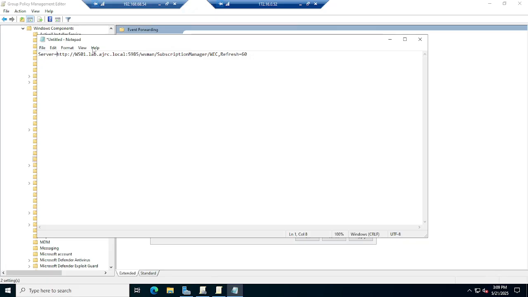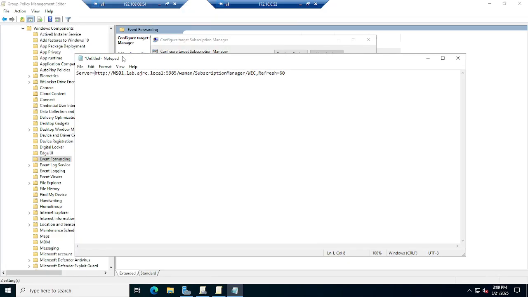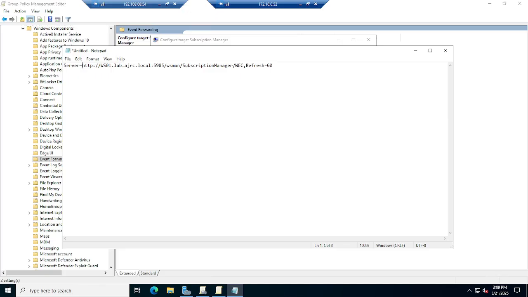That's another reason we want to implement Windows Event Forwarding in Windows domains and not in non-Windows domains, because if you were to forward events from a non-domain Windows workstation, you will need to use HTTPS, and here the port will be 5986 in that case. But also you will need to set up a PKI infrastructure and configure certificates, and that's a whole other story.